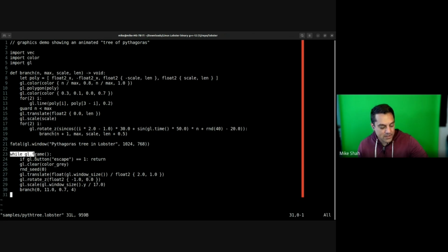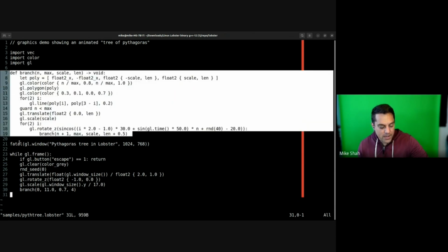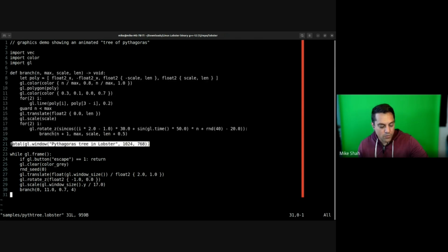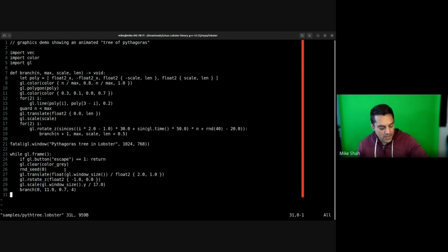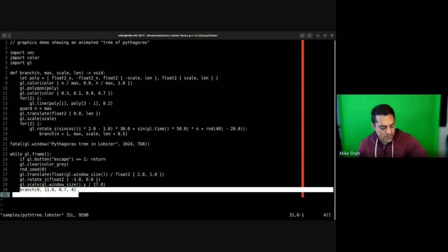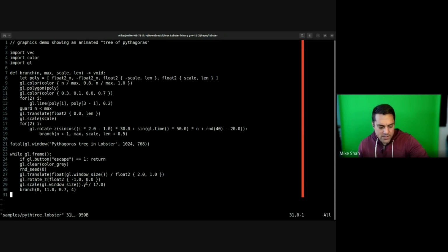So I've got this while loop here. I'm defining my functions here. This is creating our window. And then just trying to parse the execution here. Then we jump into this while loop, which is effectively our game loop or application loop that's running infinitely. And let's see here. So now just defining some input, clearing things, random number generator, and then generating our branches. Okay, so this seems pretty standard here.